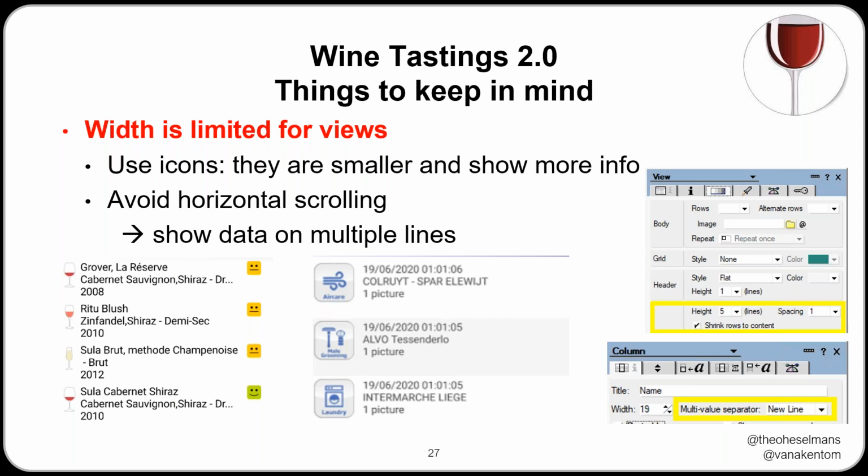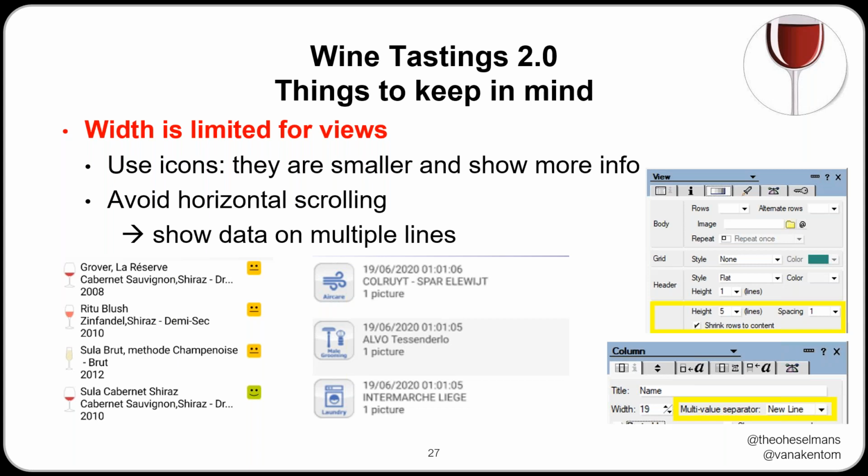So I have 2 screenshots here from 2 different applications. The left one is from the Wine app, and the other one is from another app where we wanted to show the department that specific data was shown for. And an icon makes it much nicer to look at. If you showed the complete department name in that column, that would be too large, so it wouldn't work.